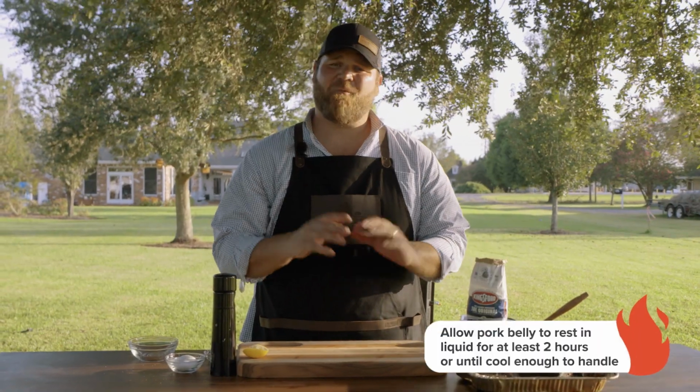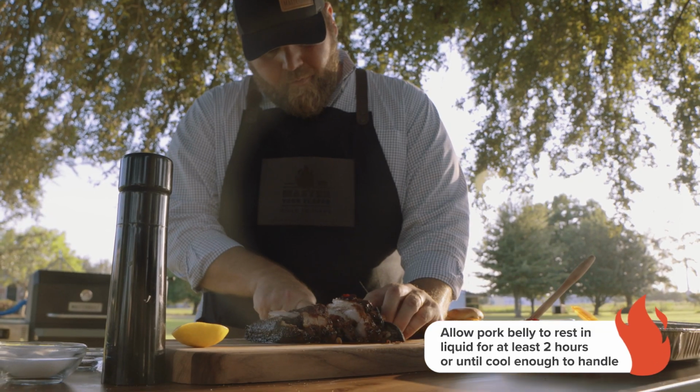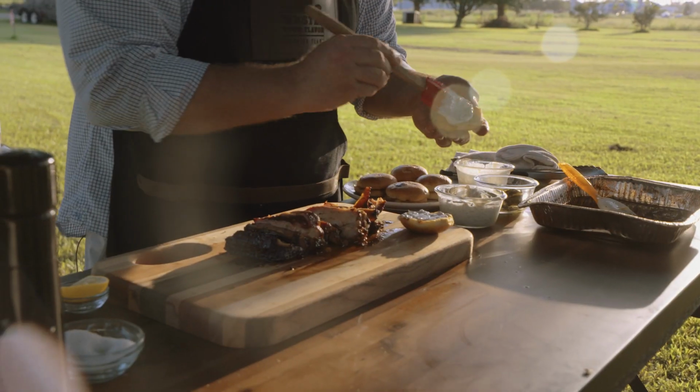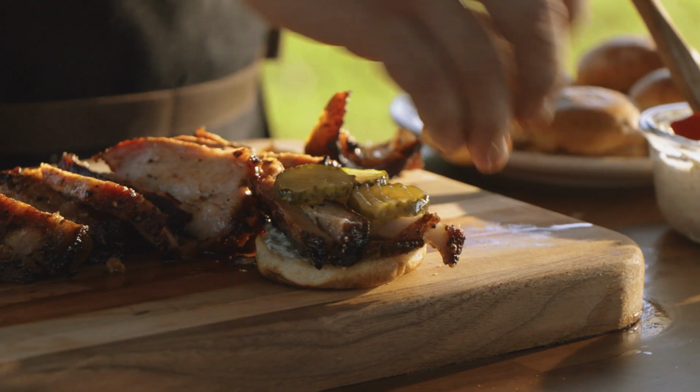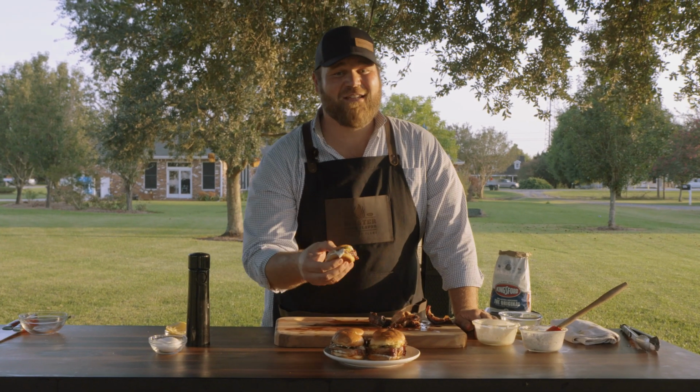Our pork belly is done and ready to handle. I'm gonna remove it from the braising liquid, slice it about 1/4 inch thick or the size of your slider buns. The only thing left is to assemble these pork belly sliders with a little dill mayo on each side of the bun and some bread and butter pickles. That's how it's done. Let's give it a bite.